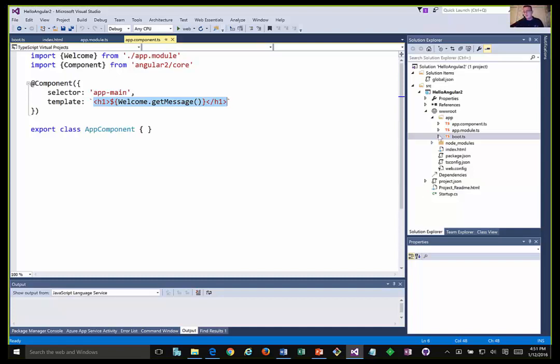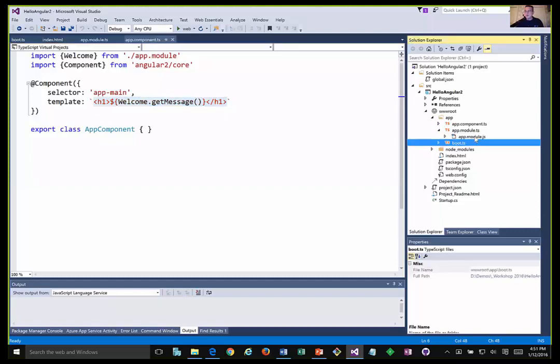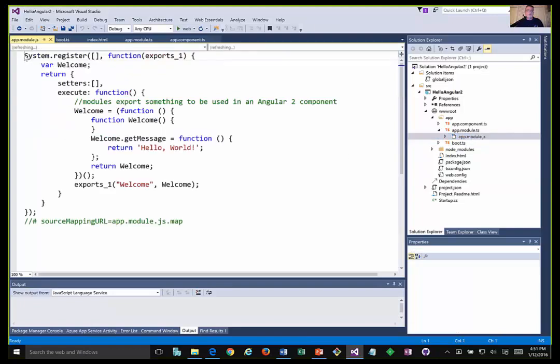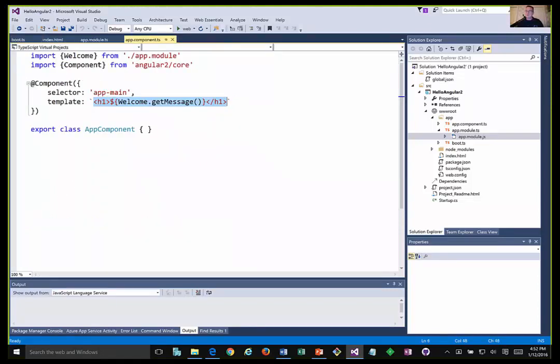And in fact, if you look underneath the TypeScript files in the project, you'll see there's a transpiled JavaScript file, and you notice how it's using system. So this is the system form of the module that's expected by the system loader. So all of that I got for the setup that I did. But now, once all that kind of plumbing and infrastructure is in place, now I'm free to go ahead and just write my Angular components in TypeScript and go to town.